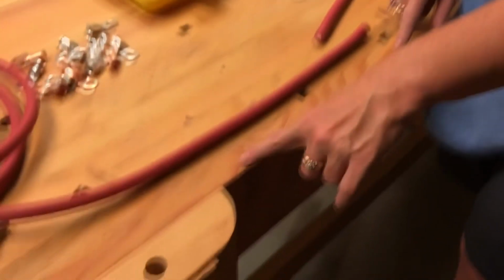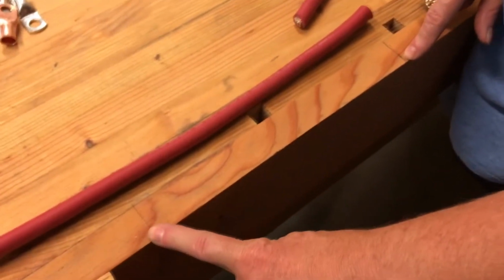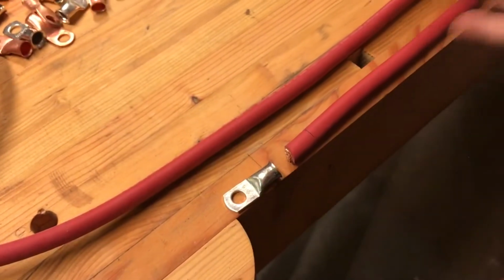Okay, so we already determined the length of our cables, and like E-Chip said, they all need to be exactly the same or as close as possible to the same length. So what we did is we marked here on the workbench the distance that the cables need to be. It's about 10 inches or so. We took into consideration the length of the lug, and marked it and determined that the length was supposed to be the 10-inch length.